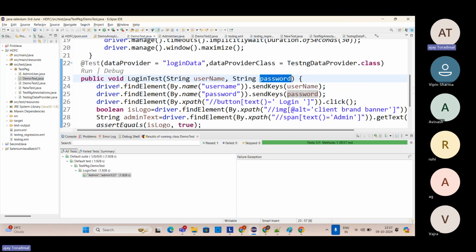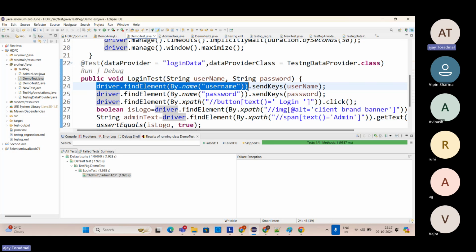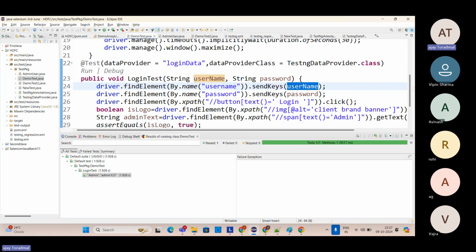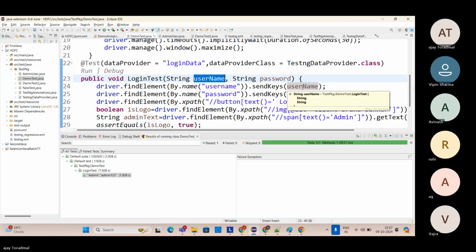When it comes to this line, we are identifying the element and saying sendKeys. As we know, the username has the value admin, so it will enter admin in the username text box.